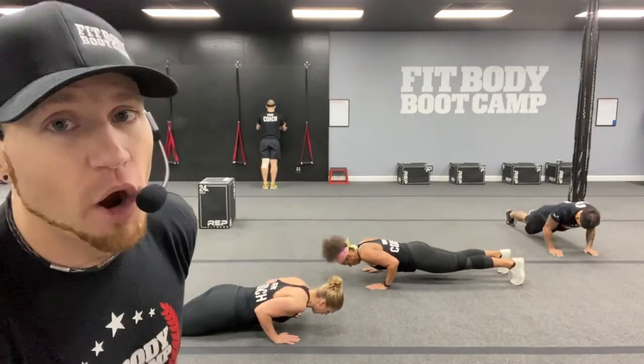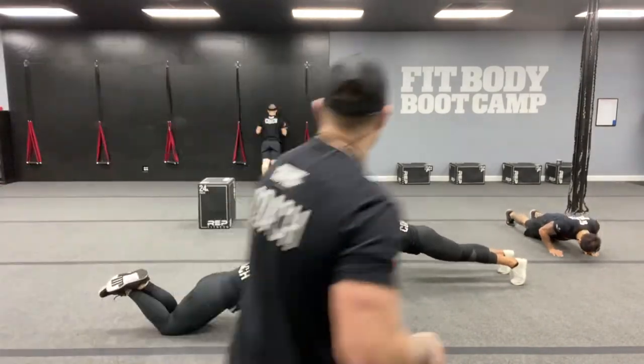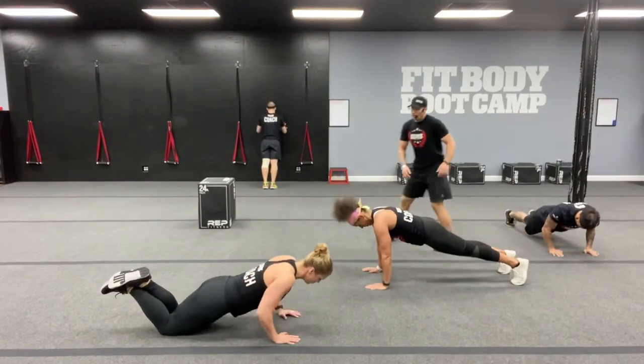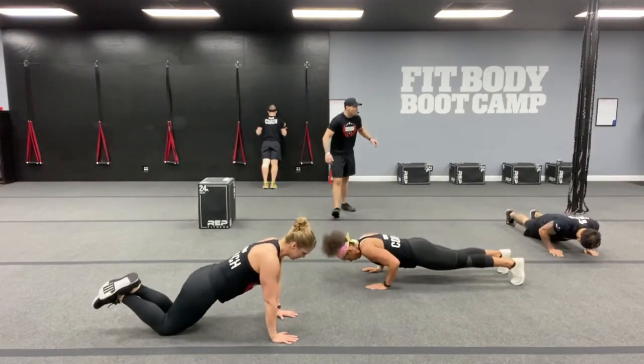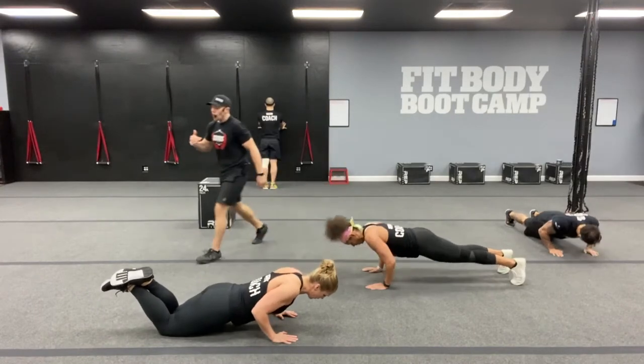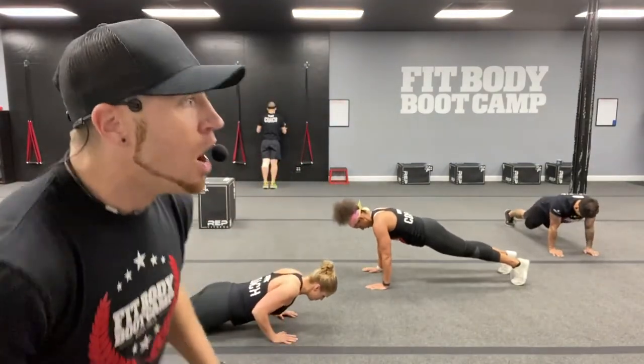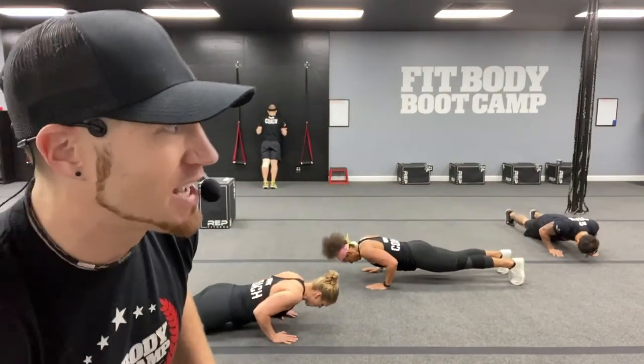We're burning, we're fighting, and we're earning. Let's go, let's go. Fight through it. This is where we become strong, when we decide to put in full effort to change our body. 10 seconds on the clock. Come on, keep fighting, keep fighting. 5 seconds, let's go.